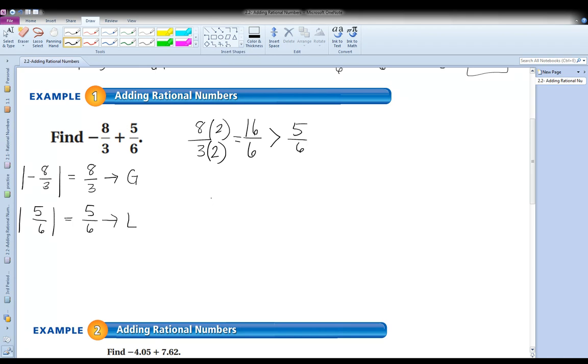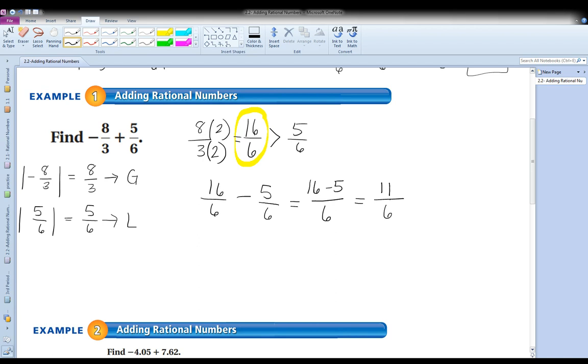So now let's follow the rules that we learned in 1.2. We're going to subtract the lesser absolute value, which is 5/6, from the greater absolute value, which is 8/3. Now remember, we need the same denominator when we are adding and subtracting fractions. So I am going to use this, which is equivalent to 8/3 but has a common denominator with my 5/6. So I'm going to write down 16/6 plus, or no, we subtract, that is my fault. We are subtracting, because that's our rule: we subtract the lesser from the greater, so subtract 5/6 from that. Then remember, our denominator stays the same, it's 6. And we have 16 minus 5, which is 11 over 6.